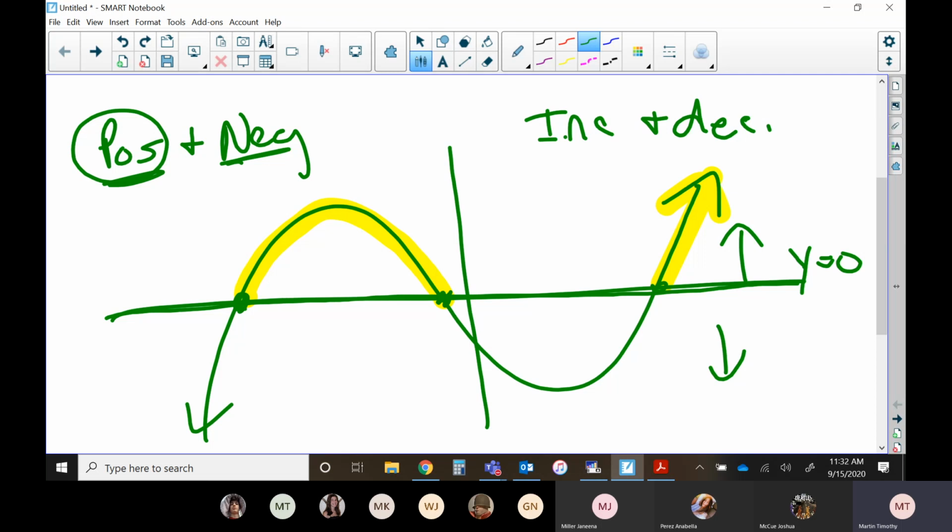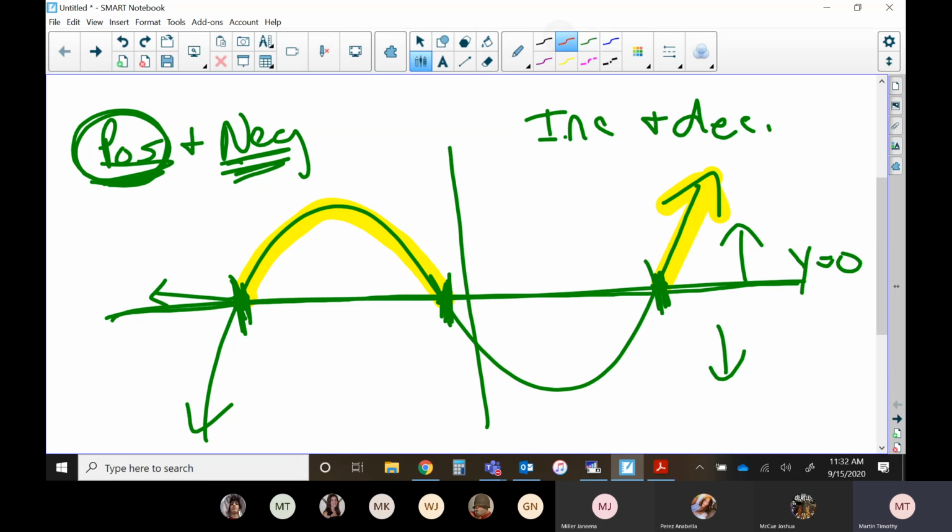When they say, I want to know where it's positive, they're saying, hey, I want my output to be positive. You tell me the input that gets me a positive output. Or, I want a negative output. What X do I use to get a negative output? You use any number less than this, you're going to get a negative. You use any number between here and here, and you're going to get a negative for your output. You use a number between here and here, you're going to get a positive output. You use a number after this, you're guaranteed to get a positive output, because I can look at the graph and see those.